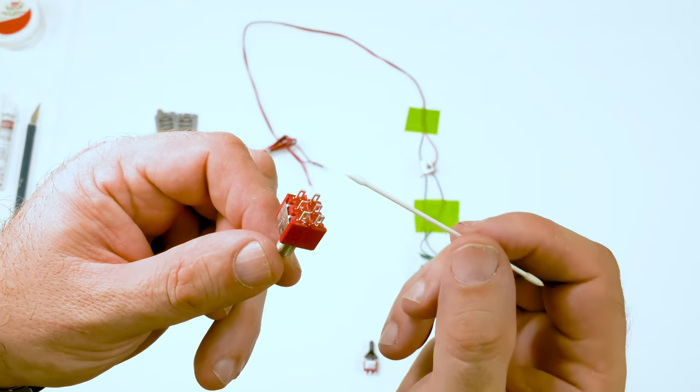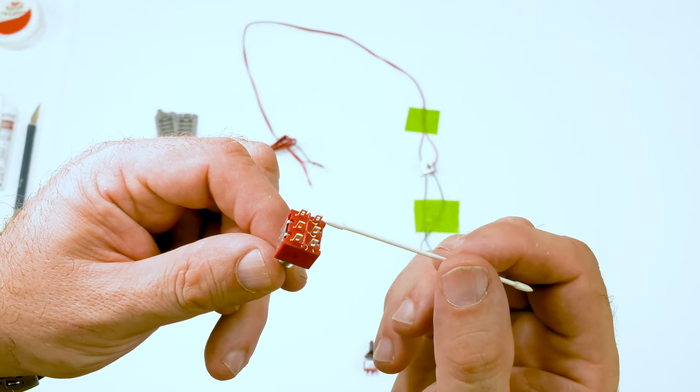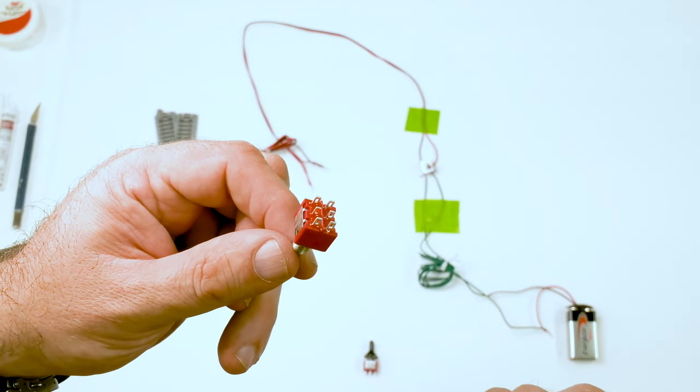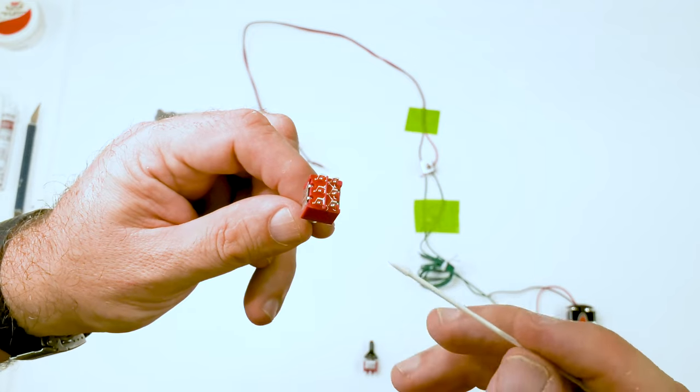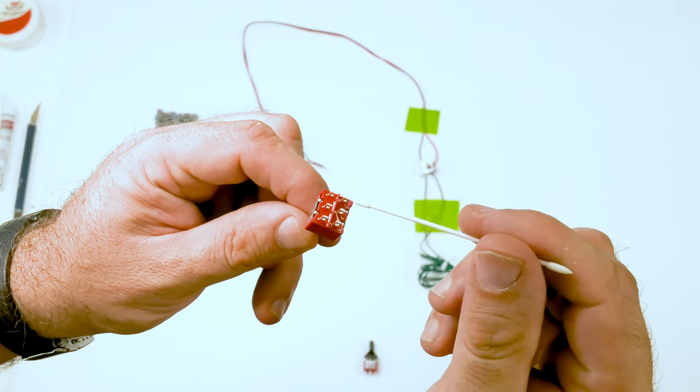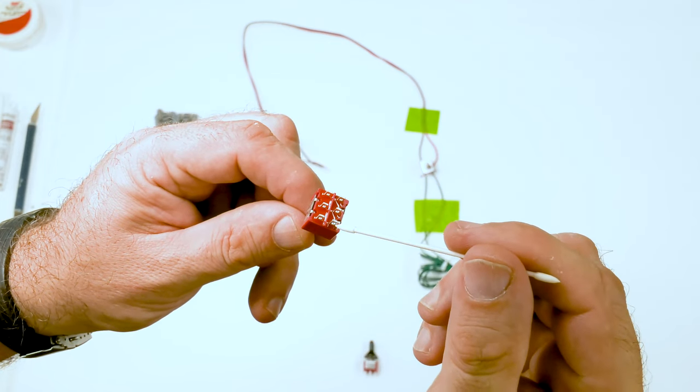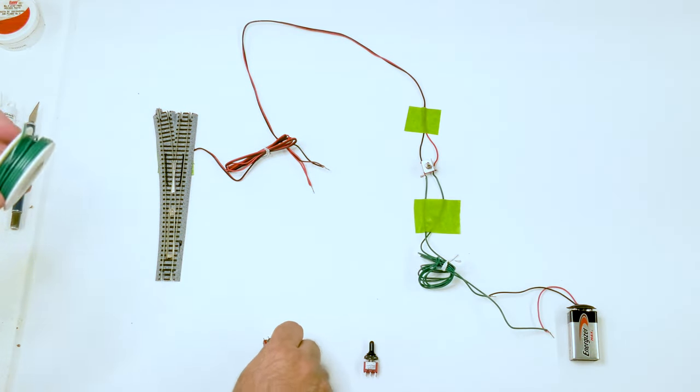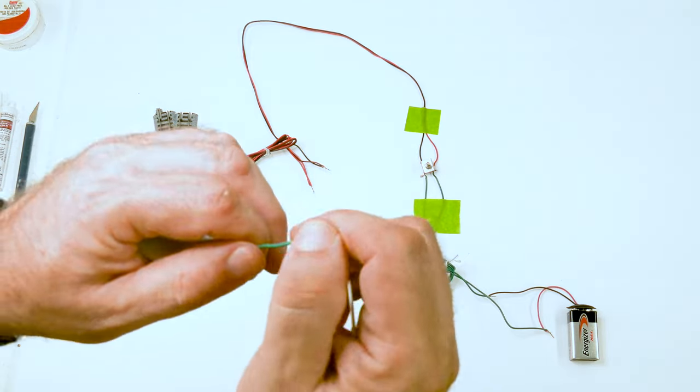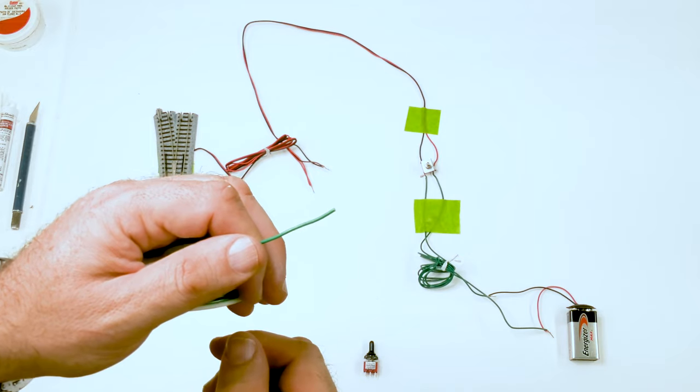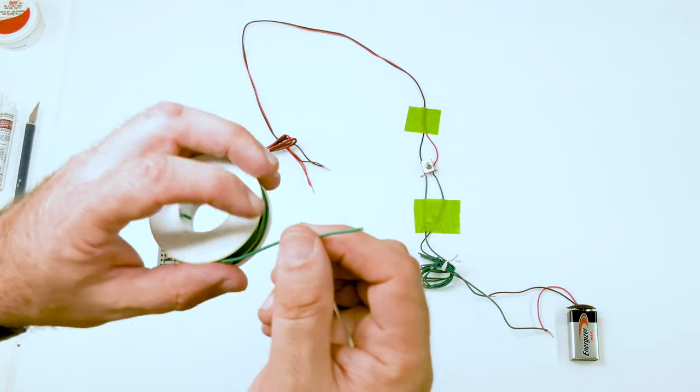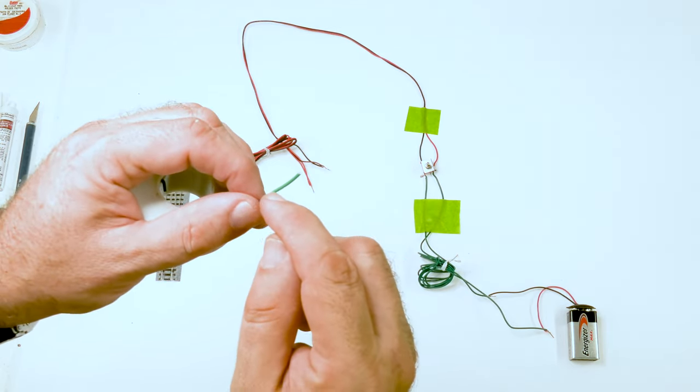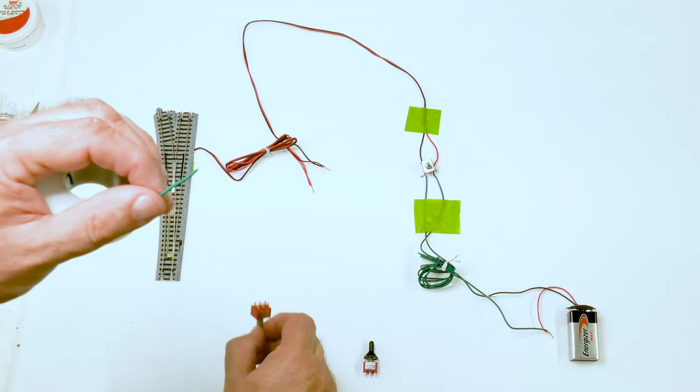The outside posts, whether you use these two or these two, that's going to go to your power supply. And I like to use solid wire for that. I'm also going to take tiny little pieces of solid wire and make a letter X, a little piece from here to here and a little piece from here to here. This will test your soldering skills. I just simply picked up some thin wire. I don't remember the gauge, but if I can do this you can do this. I cut these a little bit longer than an inch piece.